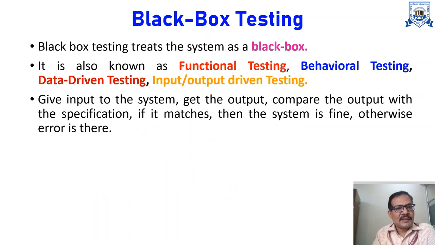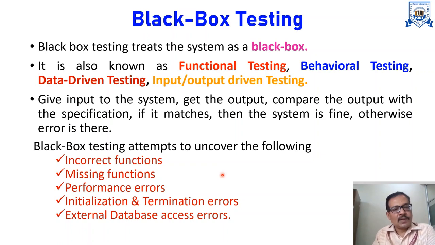This is also known as behavioral testing. This is also known as data driven testing, or input output driven testing. So here what we do is give input to the system, get the output, and compare the output with the specification. If it matches, then the system is fine, otherwise there is some error. As you are not touching the code or what is happening inside the code, that's the reason why this technique is called black box testing.